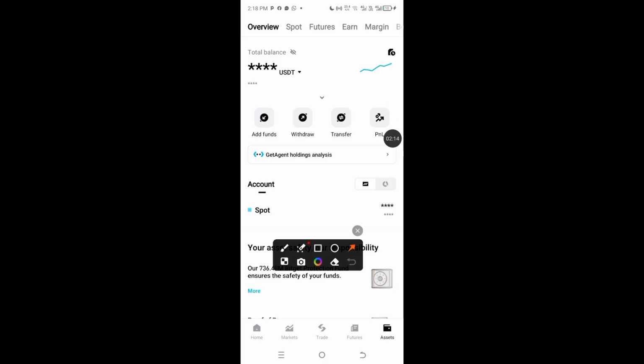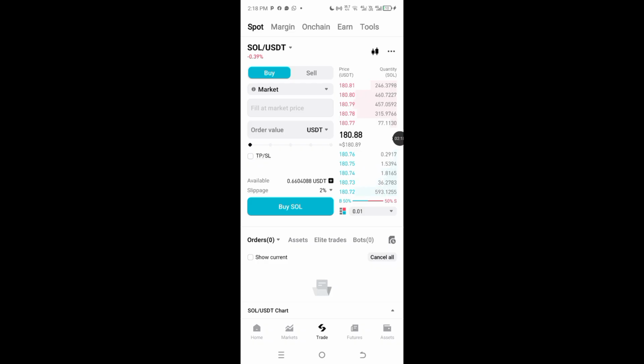Now, once you have your funds settled in spot, come over to this section where it says trade. Underneath here, you're going to see trade. Click on trade, and you can see the spot interface has already been displayed. Take for example, you want to buy an asset, Solana. Here you can buy, you can sell. When you buy, you wait for the price to go up. When you're in profit, you click on sell and then you sell.